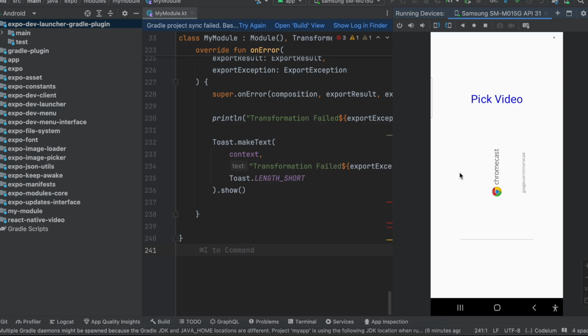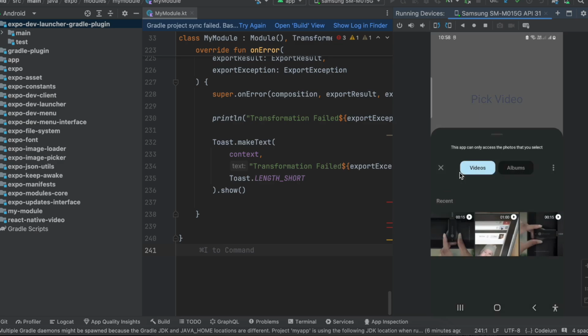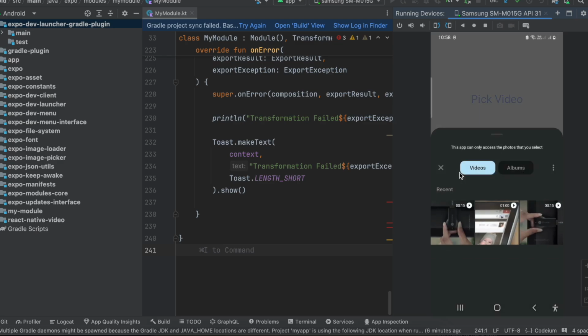Sorry, one more thing which I want to show you is, so this was our output. If I click on pick video again, here you can see there is one more video which is saved, the first video, which is rotated by 90°. So I'm also saving the video to the user's external storage. You can do the same thing for a video which is stored on a network URL as well, only the URL will have to change. That's it, rest everything remains the same.